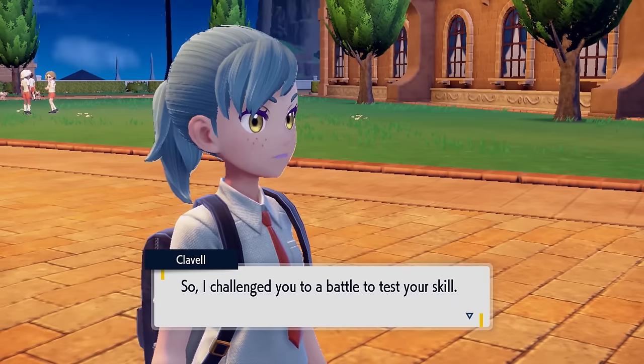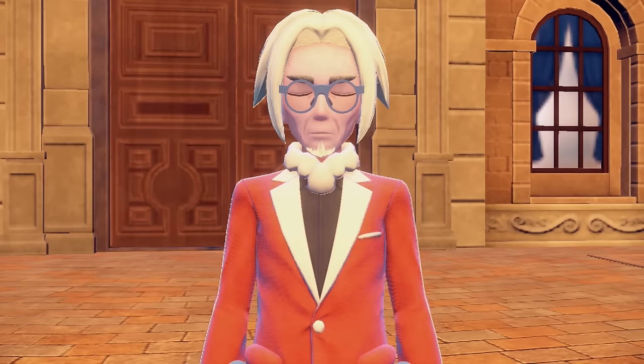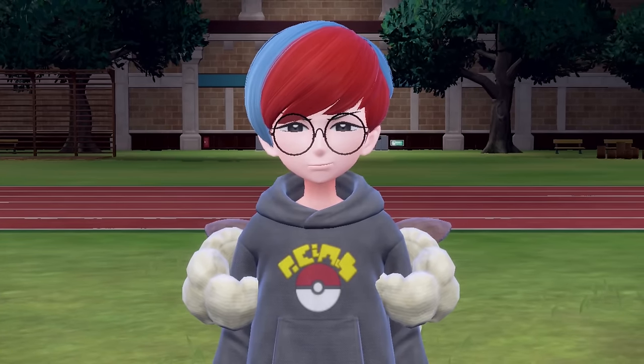who at the end of the battle said that he's not really the head of Team Star, he just wanted to test us. What a dickhead and a time waster, come on dude. So we went to the schoolyard to see the true head of Team Star, Penny. Penny then challenges us to a battle where all of her Pokemon are different evolutions.